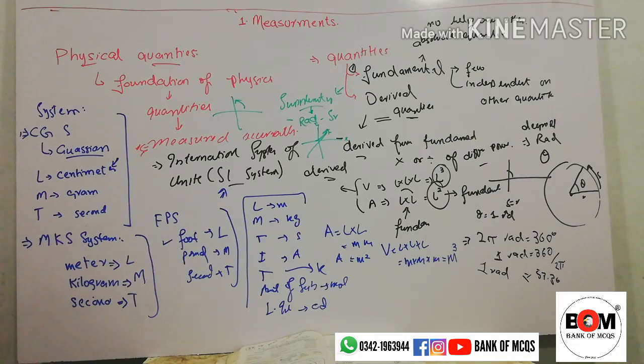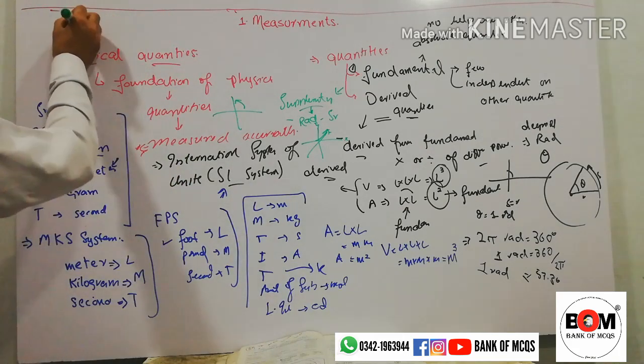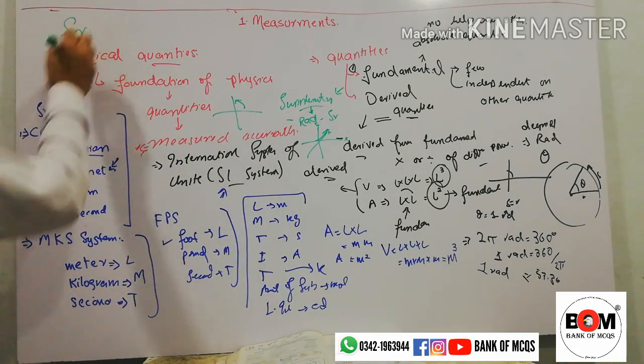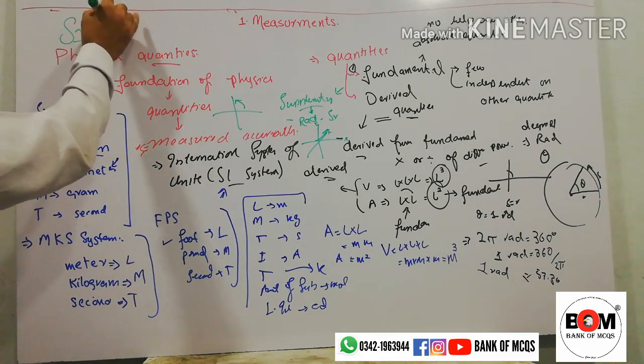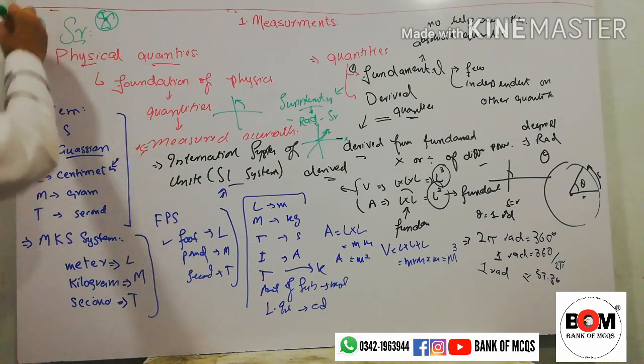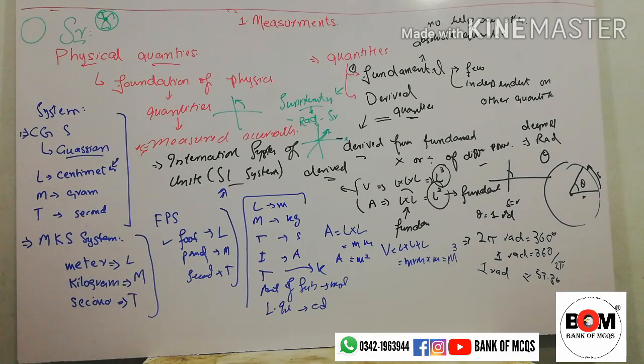Now for steradian, the unit is SR, which means steradian. So steradian is the angle subtended at the center of, instead of a circle, we use steradian for a sphere. Sphere means a 3D object, while a circle is 2D. So steradian is defined as the solid angle subtended at the center of a sphere by an area of its surface equal to the square of the radius of that sphere.